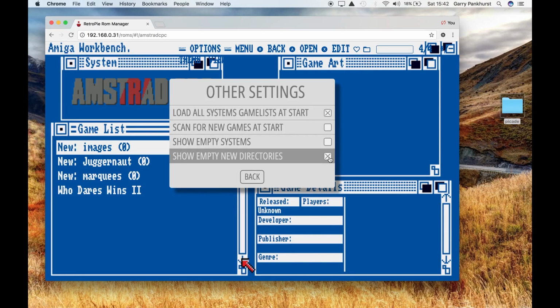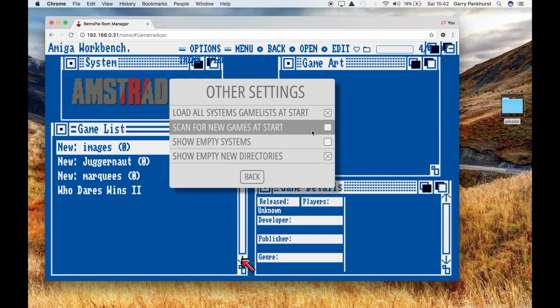It might be that we've only just installed RetroPie and we've got nothing to show, and we don't want to see no systems and no directories to be able to do anything. So we might want to go into an empty system and enter an empty directory and drag and drop a file to create a new list. So that's what they're about.